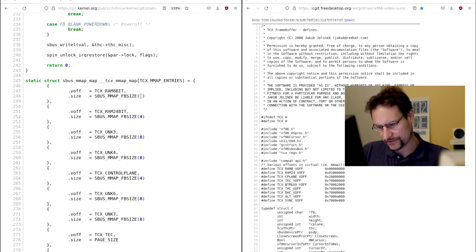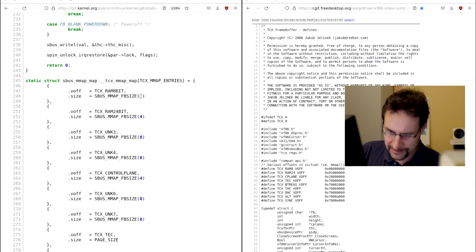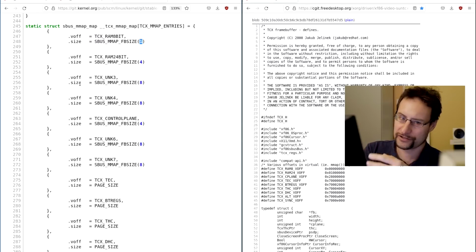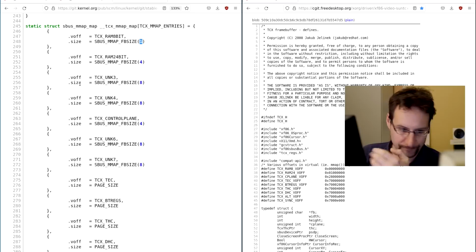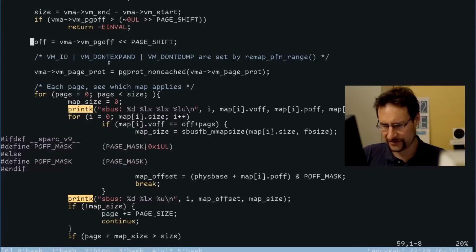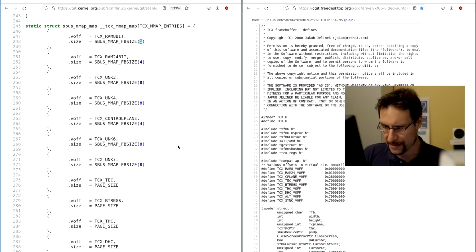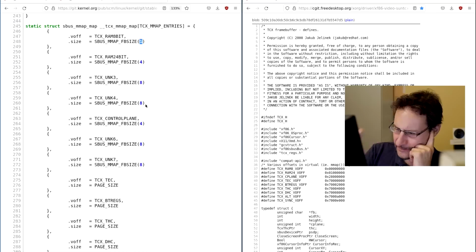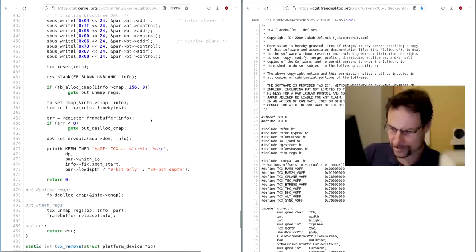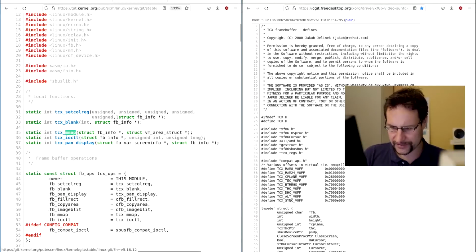And I thought, yeah, there surely must be something wrong. Then I noticed, wait a second, in this TCX thing they don't have a physical map here, right? In the other you've seen, they had a P offset, a physical offset, and it's like, did they just forget? This is the thinking process, and attention to detail, right? You only find bugs in the kernel and Xorg and stuff if you really pay attention to detail for hours. Wait a second, does it even work without this P offset? How does this iteration work for each page and this mapping? Did they just forget to add this? I mean, obviously it didn't work, and the Xorg server was crashing, but turns out no, they actually add this extremely creatively in this mmap.